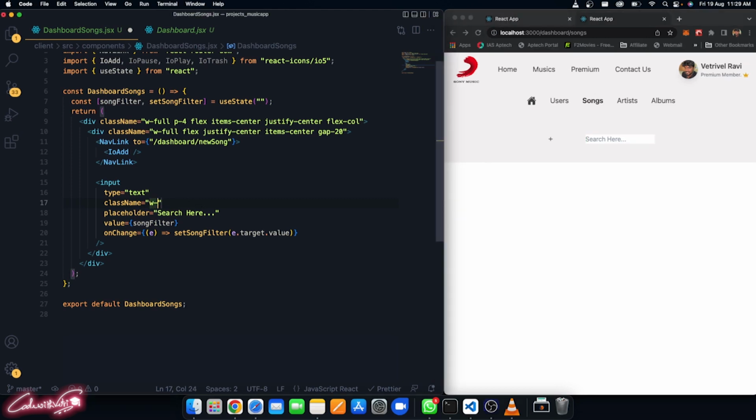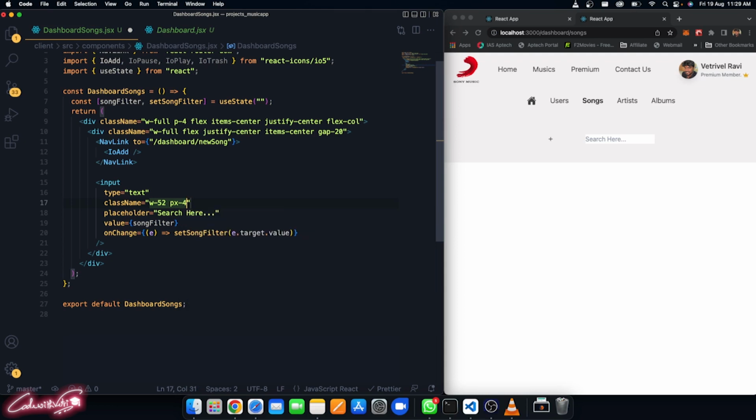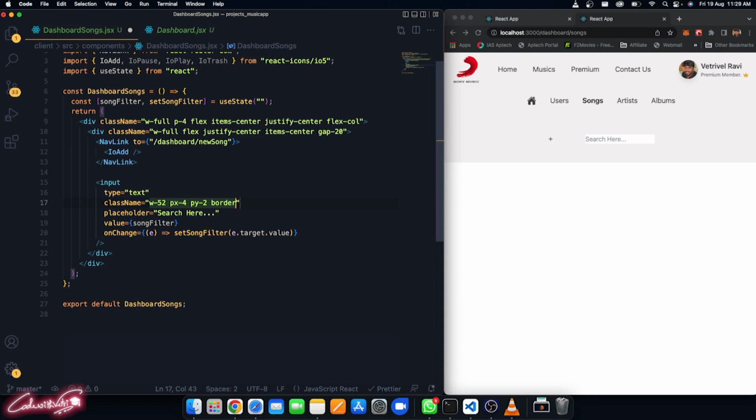So width is going to be 52. All right, and the padding X is going to be 4 or something, and the padding Y is going to be 2, and the border, okay, and the border.